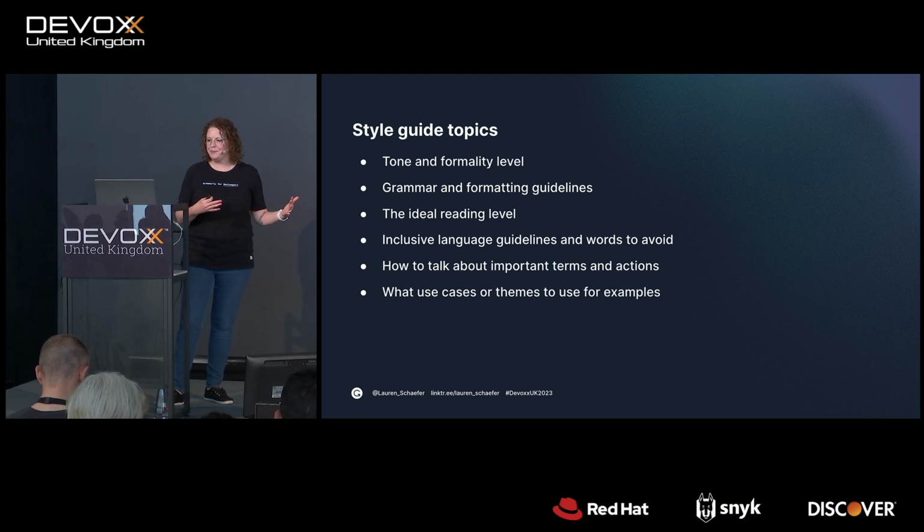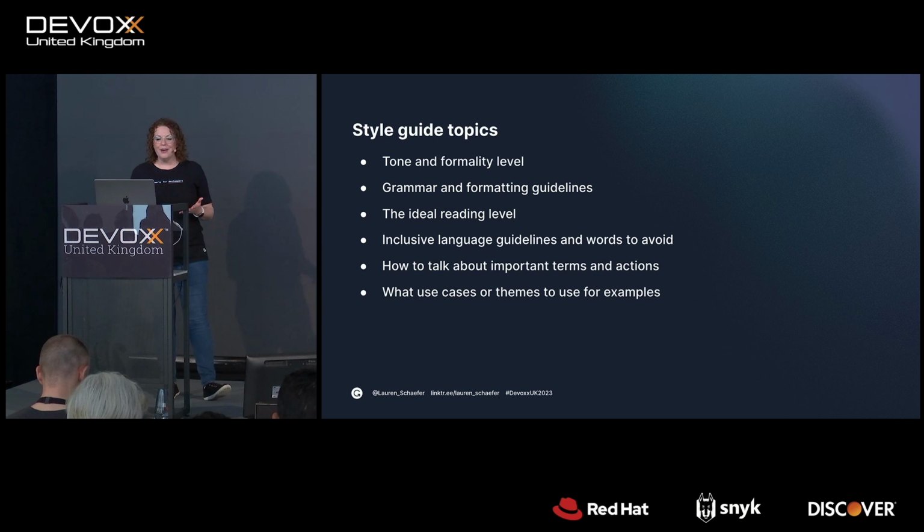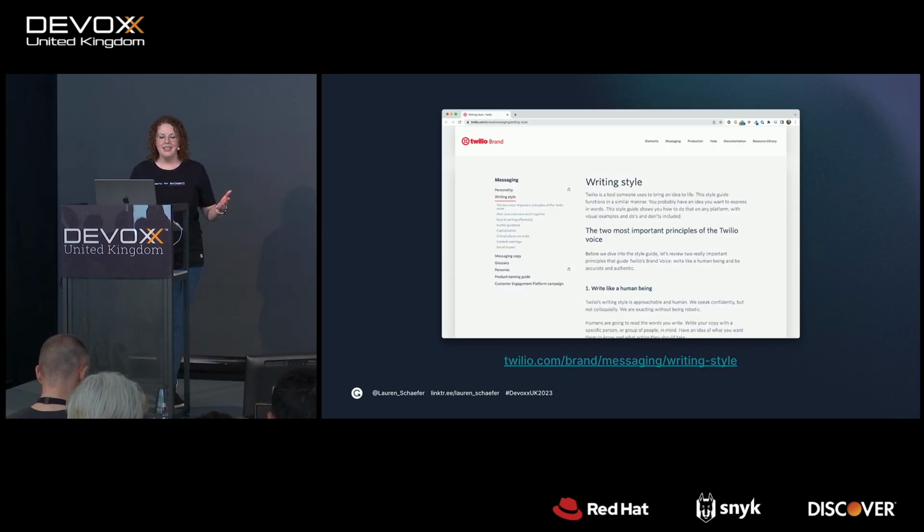So perhaps you have a running theme throughout your docs, like a pet shop example, and you want to be consistent throughout. If your team already has a style guide, take the time to familiarize yourself with it and reference it when you have questions. If not, there are so many great technical style guides online. This is the Twilio style guide. So start with that, and if you make a style guide decision that differs from or enhances a style guide that you've chosen, document the decision in a place like a team wiki or a file in your code repo.